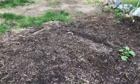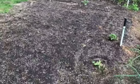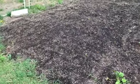But they did germinate well. I have 2 seeds per hole, and most of them, they all came up. So I've got some thinning to do in the corn, it looks like. But overall, I'm very pleased with the germination.